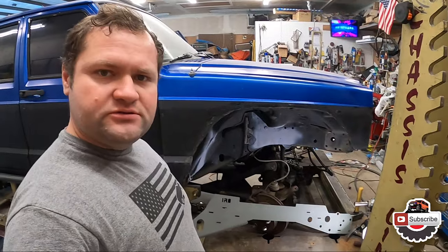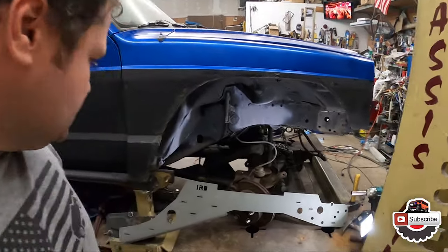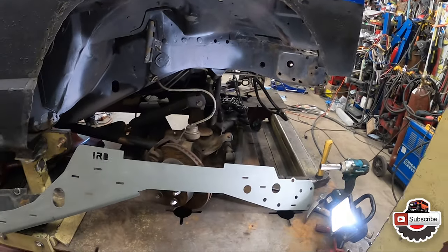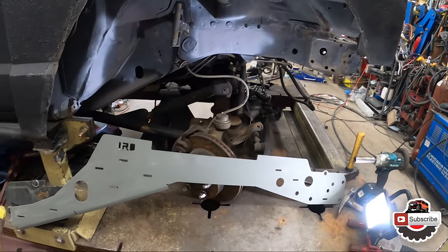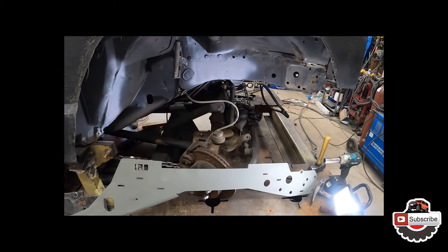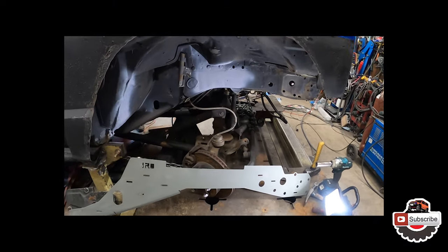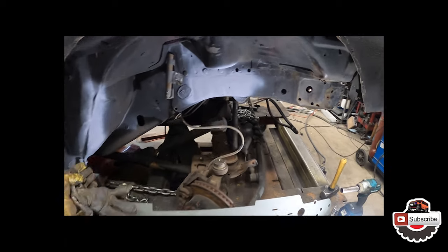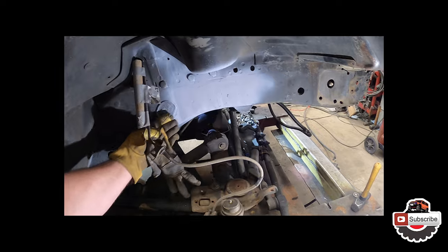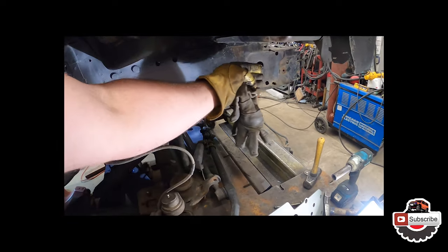Guys, we're ready to have this one installed. Got it all kind of laid out. We cleaned up around as best as we could. So this bad boy is gonna go in there. I think I'm just gonna leave it the way it is and go from there. We will insert it there, then we'll use C-clamps to adhere it to the shape of the frame rail.